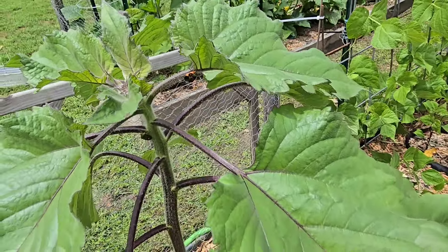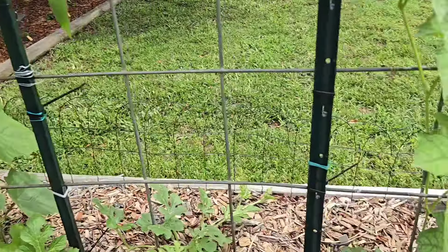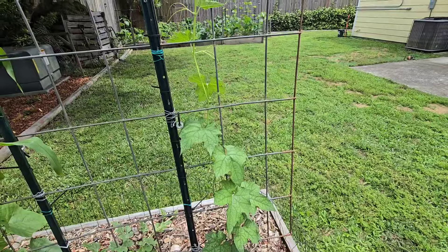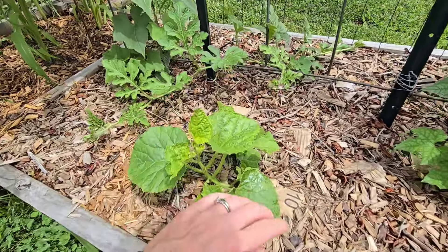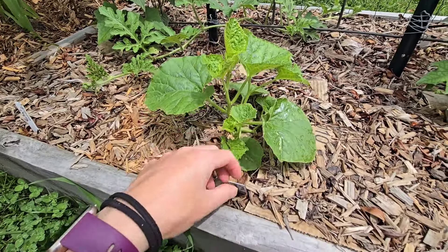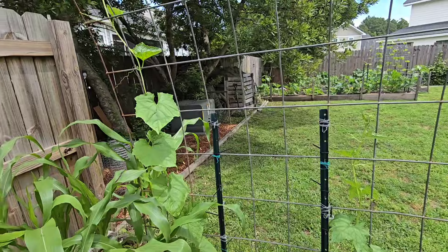Now over to my secondary little garden bed. I'm sure you remember my loofah wasn't even really starting to climb yet and my ridge gourd was maybe this high — well, she's a little bigger than that now. All that in two weeks — it's insane. This one wasn't climbing at all. Amazing. I think I had a honeydew here last time too. Watermelon starting to crawl — typical crawly viney thing activity. It's just the amount of growth; so fast.